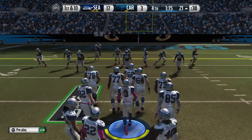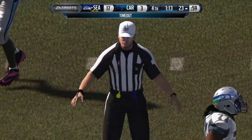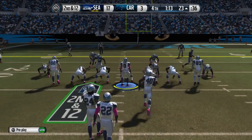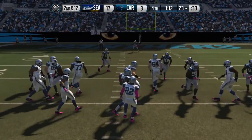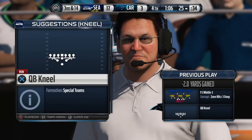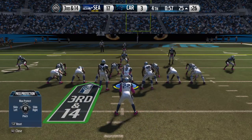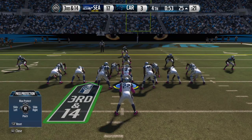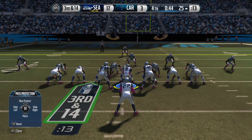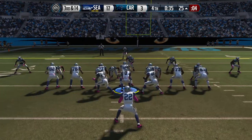New set of downs now after picking up the first on the ground. Quarters formation here for the defense. Takes the knee. And the timeout is called, so we're going to take a quick break and return in just a moment. Second down coming up. The defense comes out in the nickel. Takes the knee. Third down. They didn't fare too well in these situations last week. Loading up with extra defensive backs in the dime. Takes the knee.